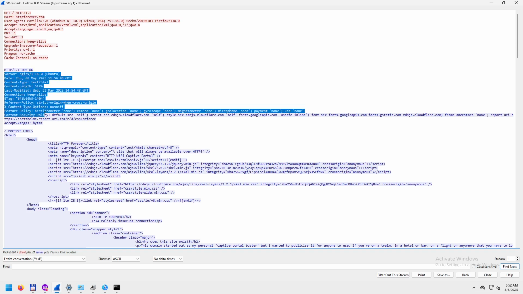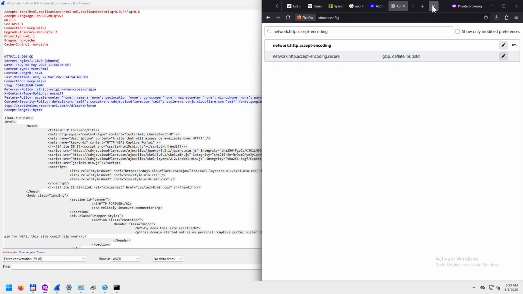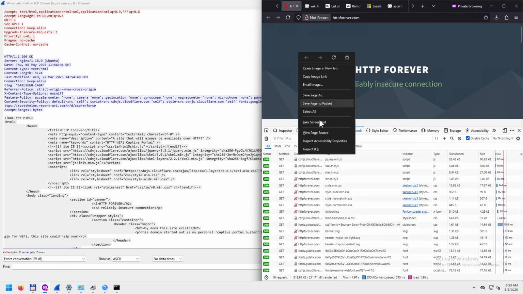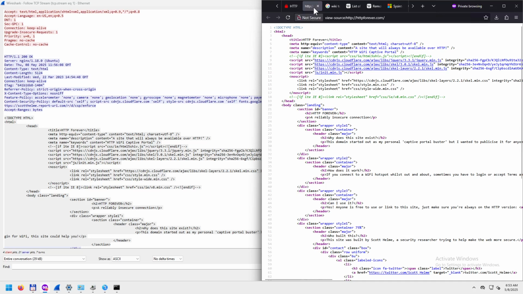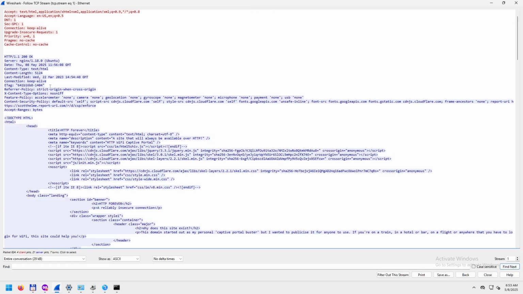Okay. Inside the body is what we expect, so the HTML page, the source of the page, which you can obtain by right clicking on the page and choosing view page source. And inside the header is metadata about the body, the content of the body, such as that the content of the body is HTML, is 5124 bytes long.